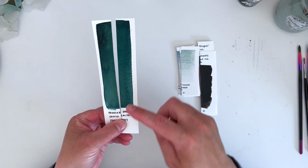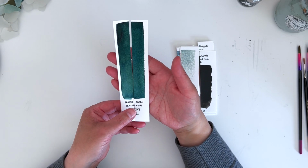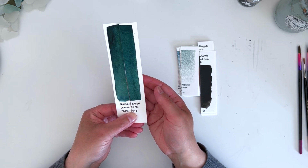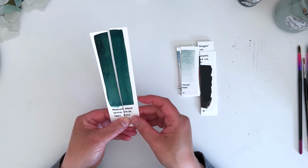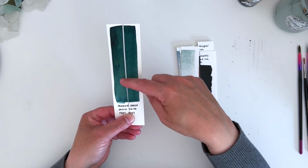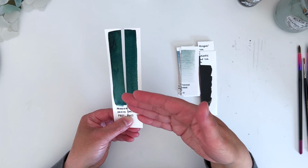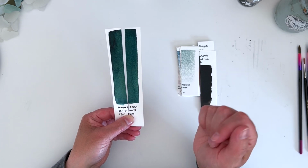Now, this one on the left contains a pigment, PB27. This is a really interesting pigment because it will fade in light, but it's supposed to regain its colour if you leave it in the dark. Now, most pigments won't do that. This is very unusual. I don't know whether there are any more that do that. Maybe you can tell me. But this side had faded quite significantly in the respect that it lost its blue tone and faded to more of a yellowish green, but it was still a really rich, beautiful, deep colour.